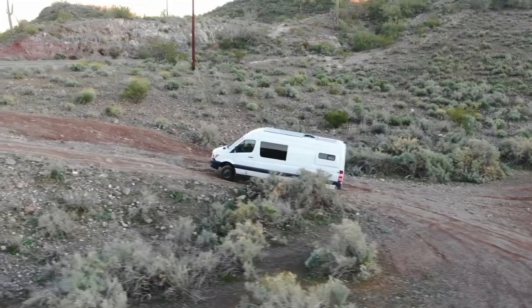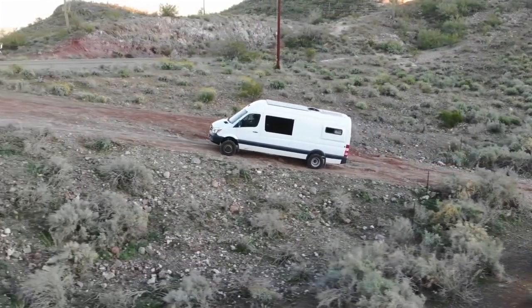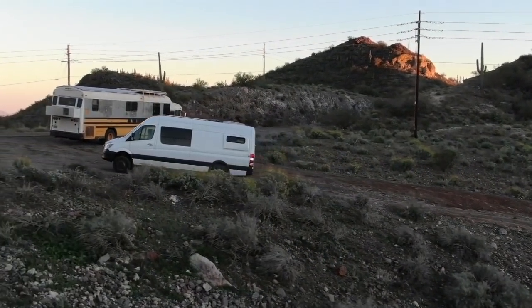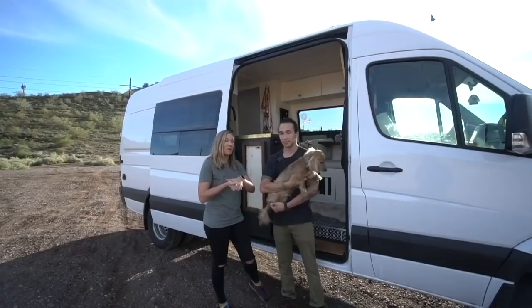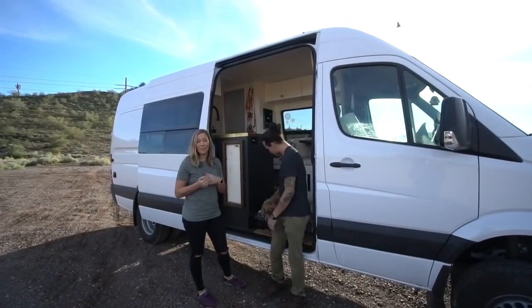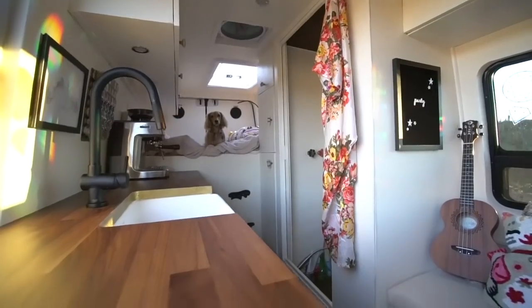We wanted to get a 4x4 Sprinter because we spend a lot of time in the mountains, snowboarding and skiing, so we wanted to have traction. Our previous van was not a 4x4 and we got stuck like 3 times, so that's why we got a 4x4 this time. We are huge fans of Star Wars. The only 4x4 we could find was white. We decided to name it after a stormtrooper. FN210 4x4.